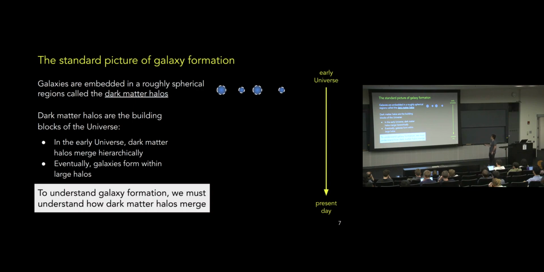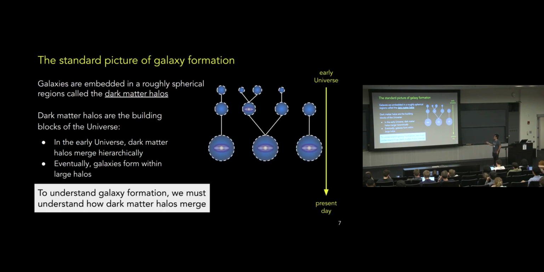So let me give you a quick example, where here is the early universe from the top of the panel to the present day. Let's say you start with some kind of population of dark matter halos. There's no galaxy in it, very, very tiny dark matter halos. Eventually, some of them will merge with each other, and maybe they will pop up galaxies when they are massive enough. Sometimes they just evolve, and whether or not they will have galaxies just depends on the environment of the dark matter halos. And they will keep merging until they form the galaxy that you see in the present day.